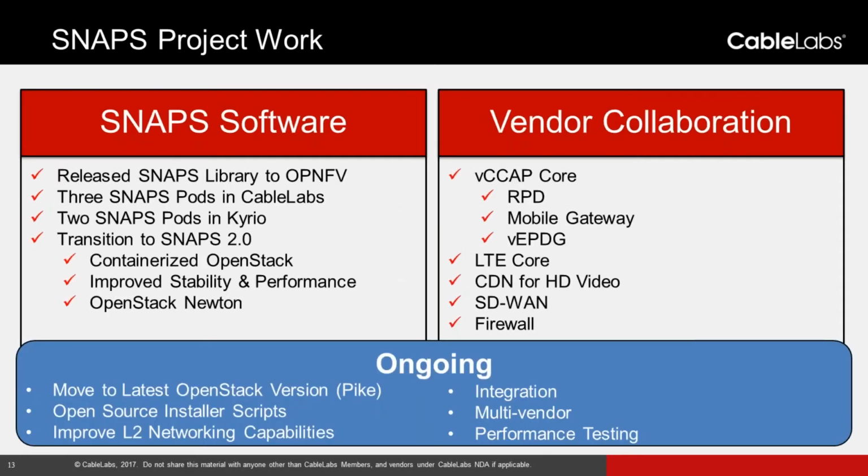So kind of covering a little bit of what we've done today, and then going forward, we're going to continue to evolve our Snaps platform and update to the current version of OpenStack, improve some of the networking capabilities. Mark will highlight some of the challenges we had with that later on, and we're looking at addressing that in the platform, as well as open sourcing the installer. So any member can download it today. We can provide a link for that if you reach out, but we're moving actually to post it publicly so that anyone can use it without having to go through CableLabs.